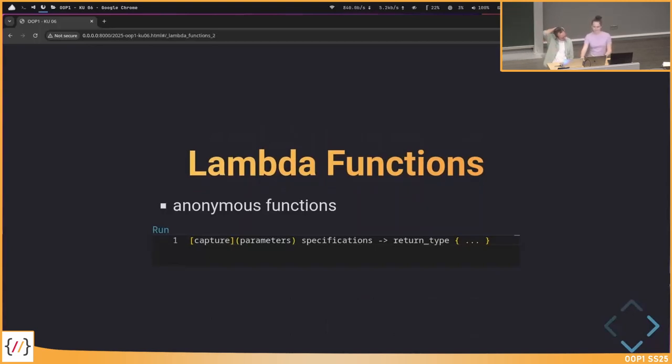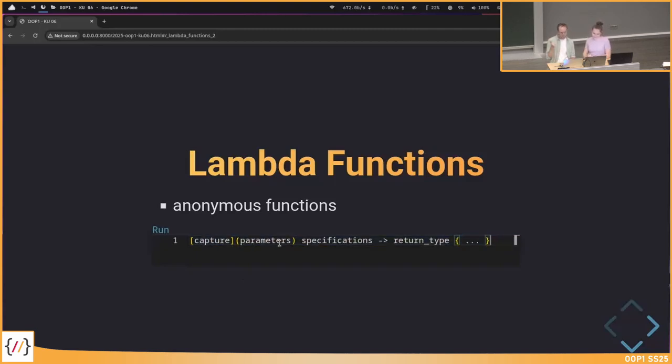And I put on the syntax of them. So maybe think of function pointers in C, but without ever really giving the function a name and writing it down somewhere. But basically what we see here: captures, what is that? I don't know.